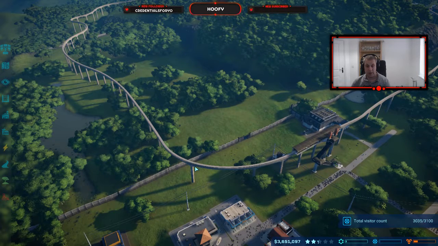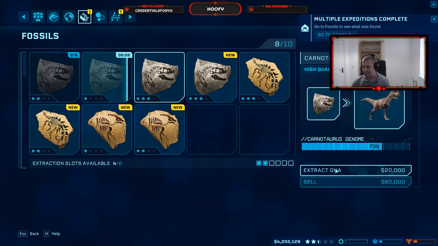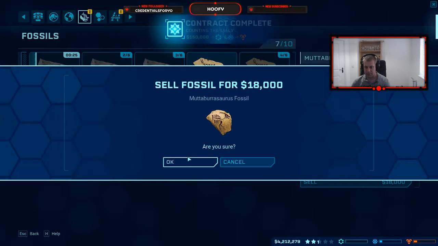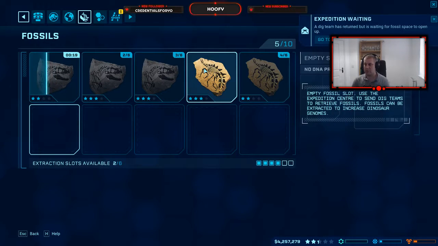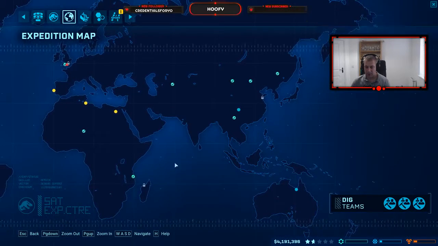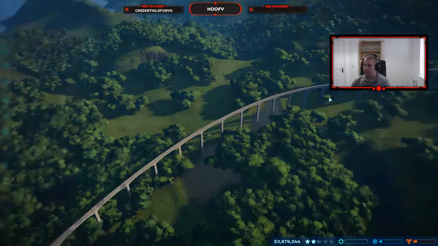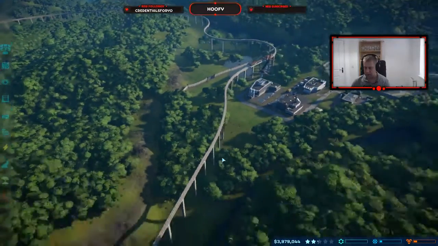Right, fossil teams are back. Where we got stuff to sell. More stuff to sell. Extract those, extract that. Sell that, that and that. And I got myself up to 3,100. And I want to extract the DNA on that one. I think all my teams must be back by now. They are. Right, so Australia, China, and Argentina again. And the last feeder's on its way to be resupplied.